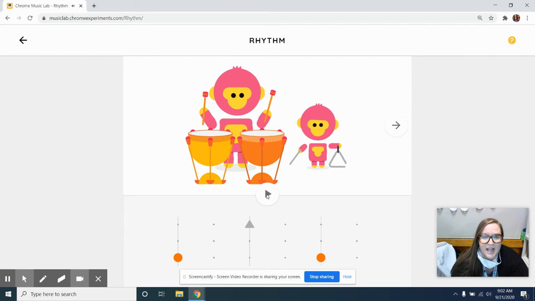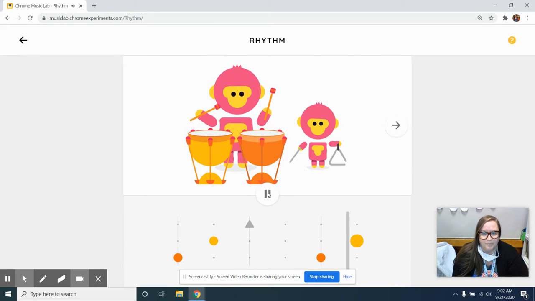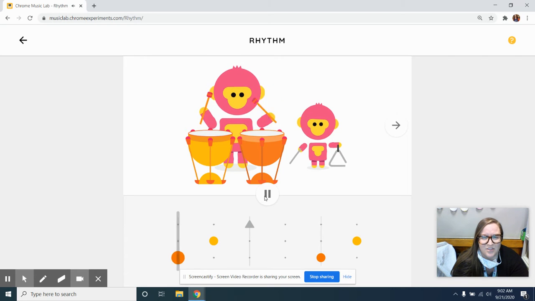Kind of fun. And then we have another drum that we can use. I'm going to do the little drum after the big drum. So yellow dot after the orange dot. Let's see what this sounds like. 1, 2, 3. 1, 2, 3. So you still feel that beat where those gray lines are. That's kind of the goal, to have that feel to it.